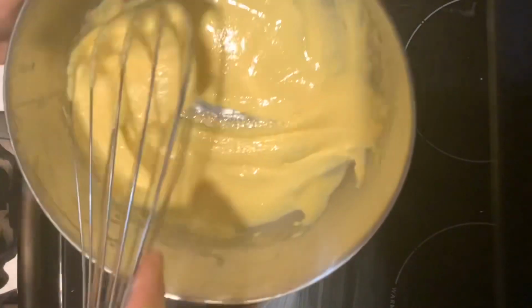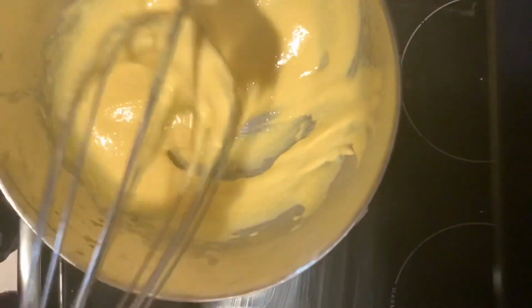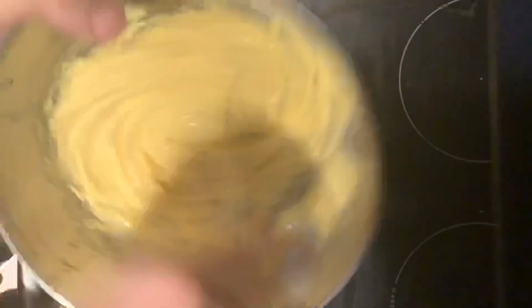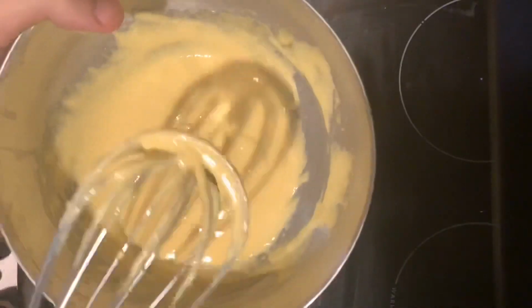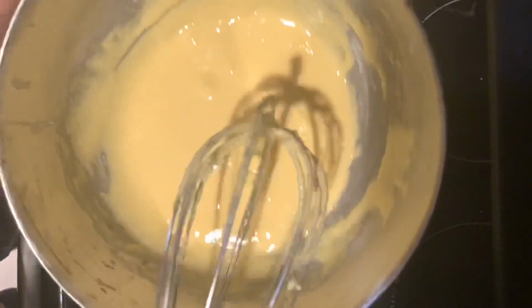And this is the kind of texture we're looking for. People say it would fall in ribbons, which you can't really see due to the angle. But it's just incorporated. It's kind of smooth. It lightened in color. It's more of a pale yellow as compared to the deeper orange it used to be. And now we hang out.